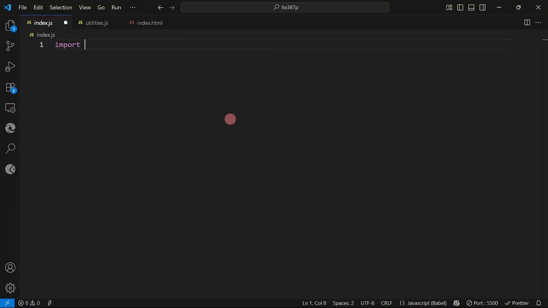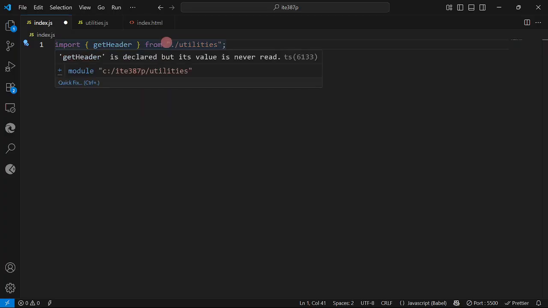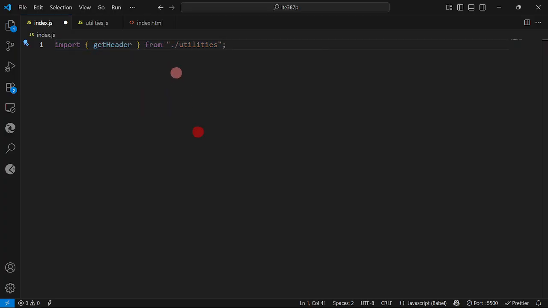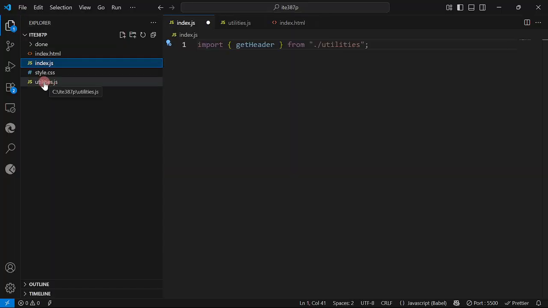So here, import. Since it is not a default export, I'm going to enclose it in a curly brace. Then I'm going to have it here, get header. And as you can see, by default our IntelliSense has appended from ./utilities, because the file is utilities.js.